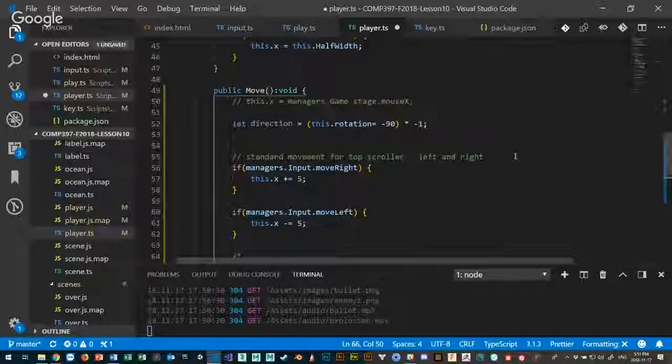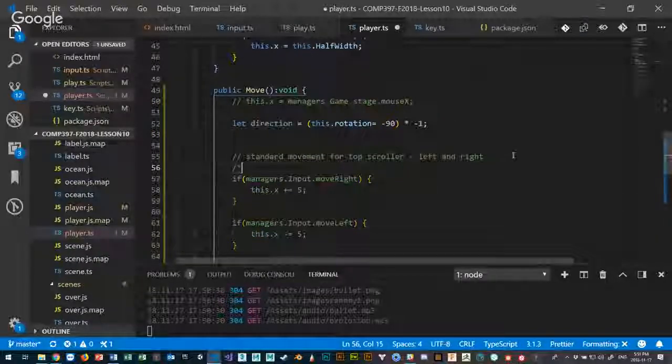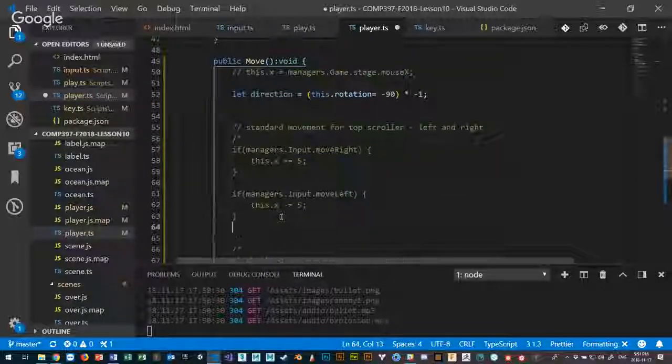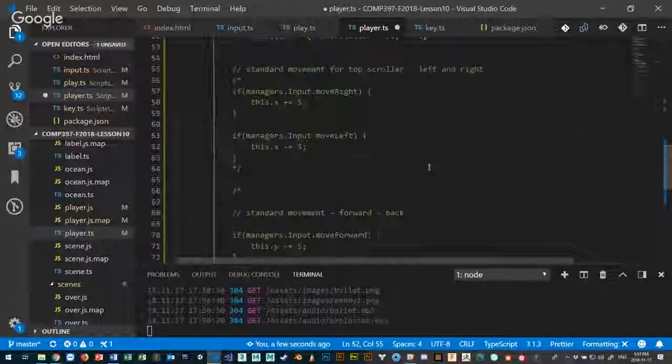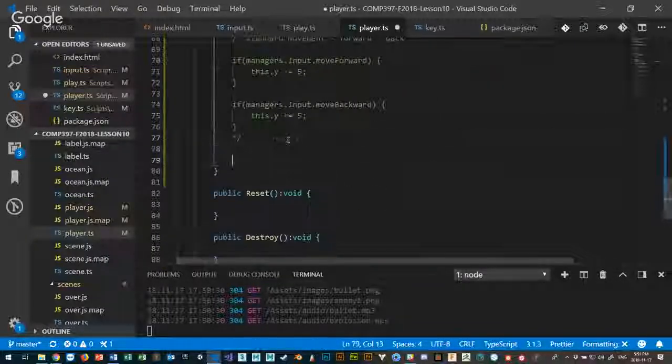But what if I wanted not to use these standard movements? Because we have to talk about movement schemes today. And what about if instead I wanted to do something else, like move in the direction I'm aiming? Okay, move in the direction I'm aiming. So how would that look? It would look like this, actually. I'll just put it down here because I'm going to comment it out later on.